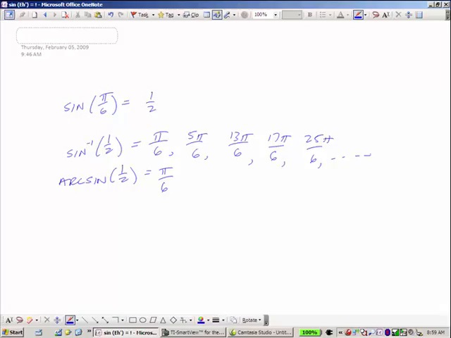Sorry, what's your question? Rafi? You sure? So do you see how these two angles are the same? It's just that one went all the way around the circle once. And that's the same as this, except this went all the way around the circle once, twice, and a little bit. There's a problem, though, with this.